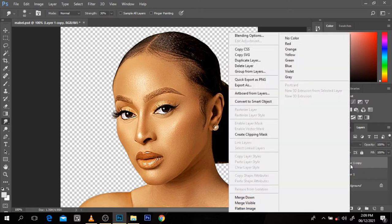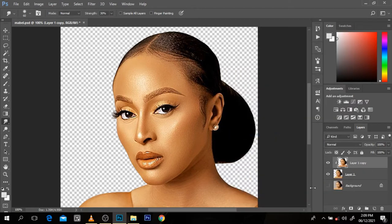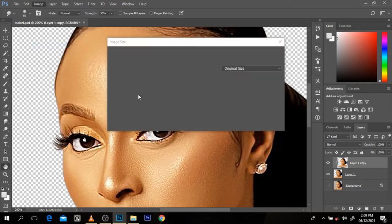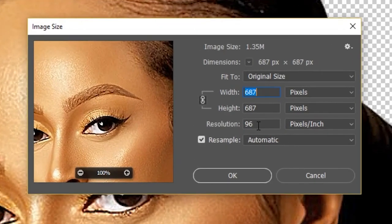I'm going to go over here and go to create clipping mask. Now I'm probably zooming in with Ctrl Alt Space. Now another thing I want to take into consideration is the fact that the resolution here is very low, and it's going to affect our overall image. So I'm going to go to image size, and then I'm going to check. See, the resolution is 96 and the width and height is just barely 600.